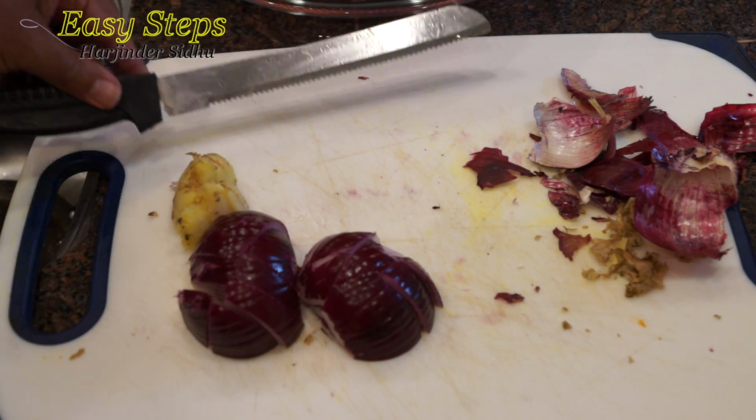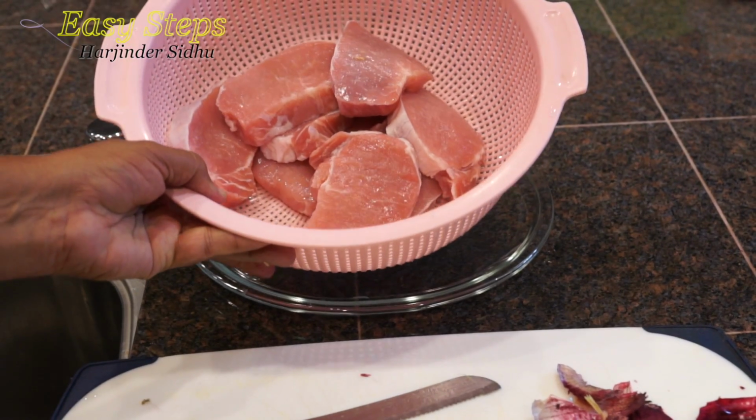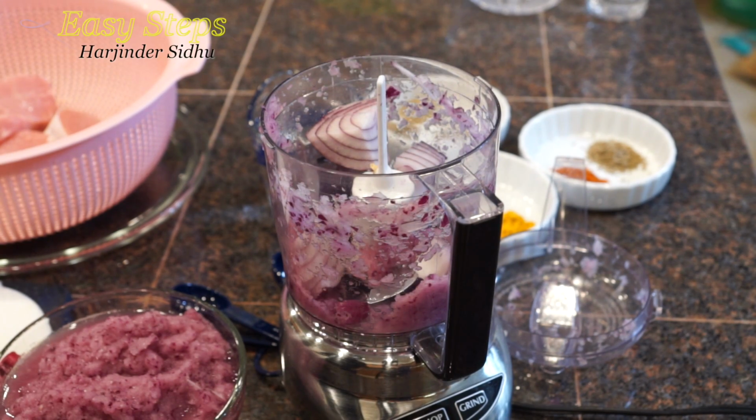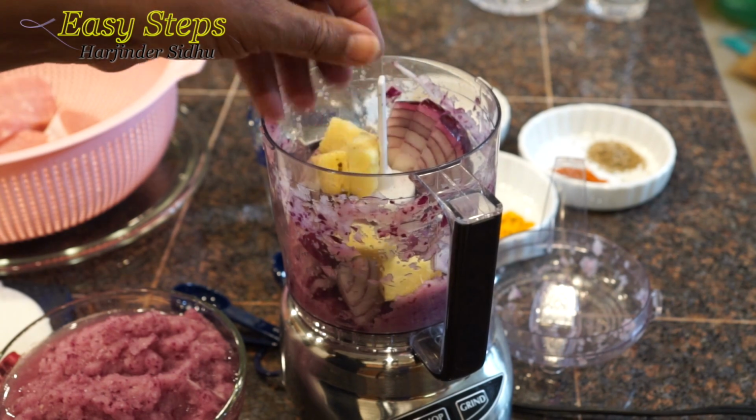That will be perfect. What I have done, the meat, I washed it with cold water, and now I'm going to cut it into small pieces. So this is the 1 onion. This is what exactly I have done with the other 3 onions. And this will be ginger.